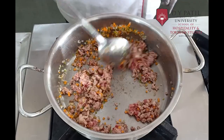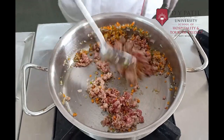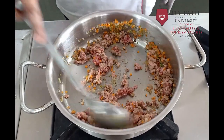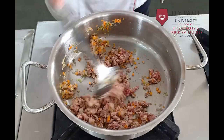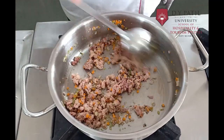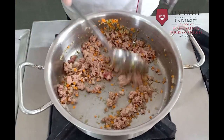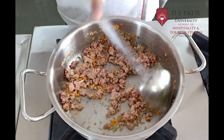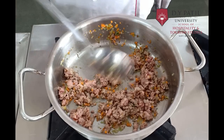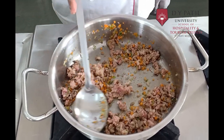till the lamb is cooked nicely. Stir it nicely. Mix it nicely with the vegetables. Always use medium heat. Do not use high heat because it will burn, so it should not burn. Keep that in mind.